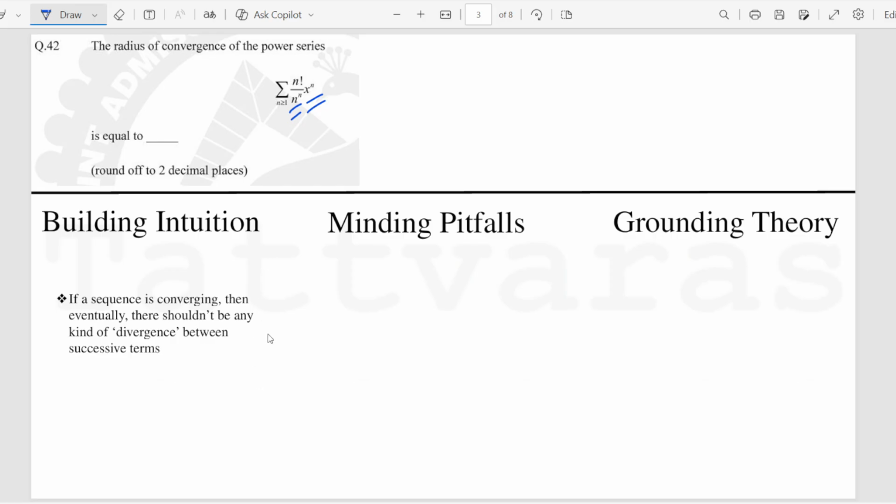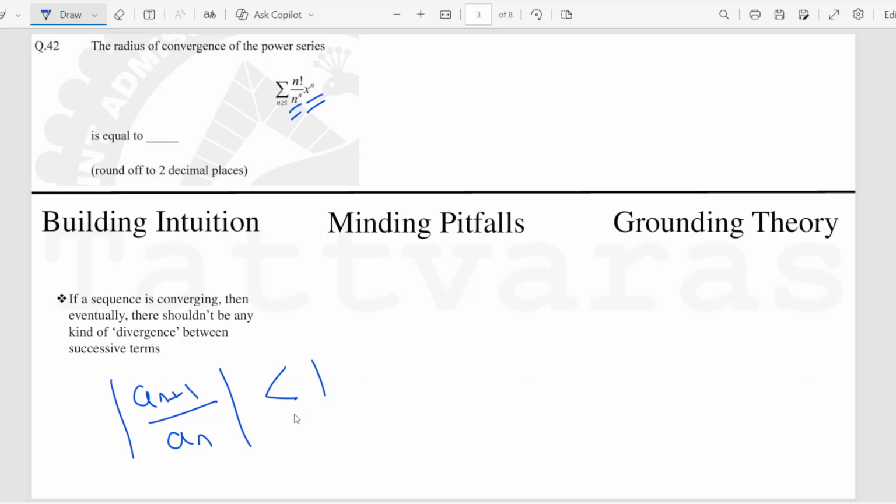And in case you forget or are a little bit confused about the definition of radius of convergence, even at the moment of exam, you can think that convergence means eventually the terms are coming together and are not falling apart. So it would mean something like the ratio of successive terms that is constrained to be within a value.